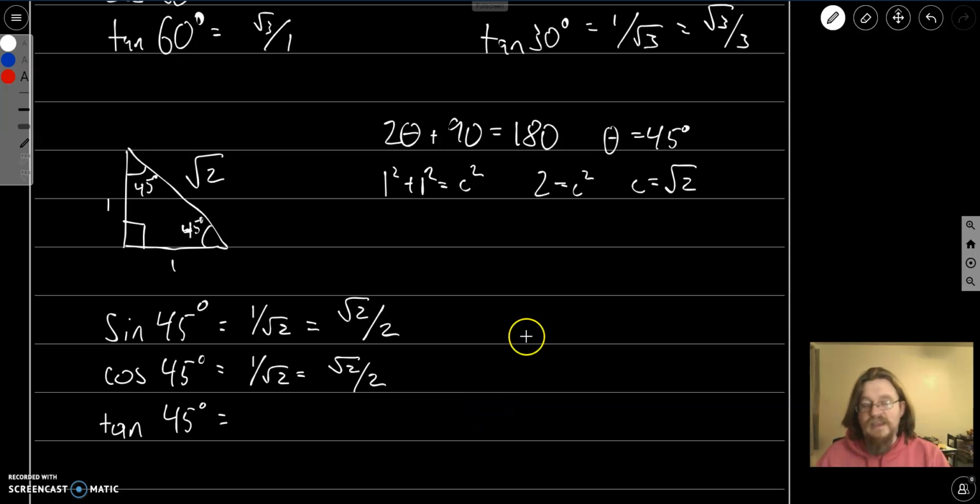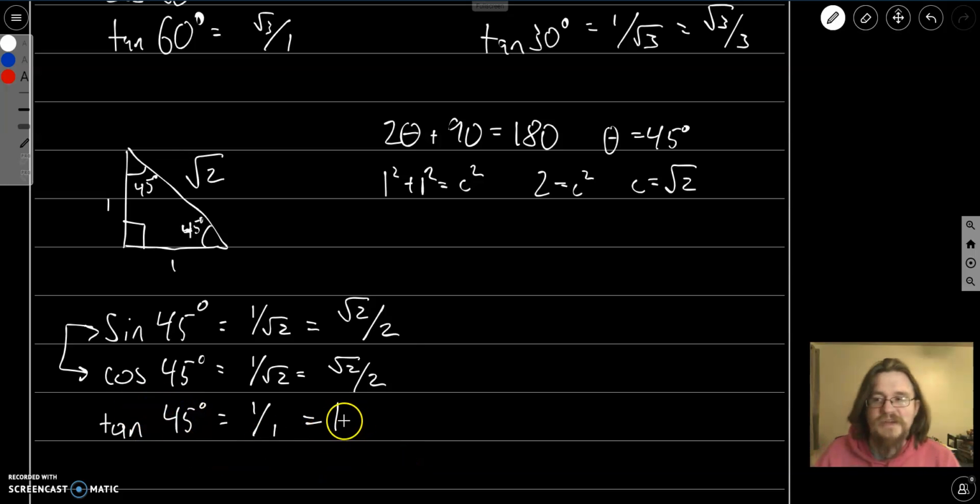And again, right away, these are the same. Sine, the cofunction to cosine, and 45 and 45-degree angles are complementary. So those guys have to be the same. The tangent, which is the opposite over the adjacent, 1 divided by 1 is 1. The tangent of 45-degree angle is a nice simple number.